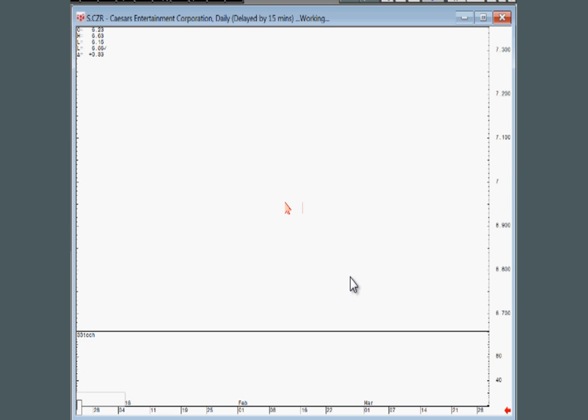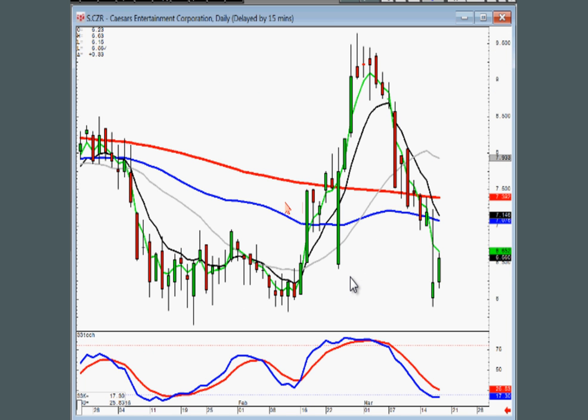And Caesars did a big inverted hammer. This is one of the 12 major signals. Whenever you see that big inverted hammer and they open it positive the next day, the probabilities are probably 95% or greater you're going to start moving up. So I'd be buying this one on positive trading. Obviously, you watch to see what it does once it gets back up here to the T line and the 50-day moving average.